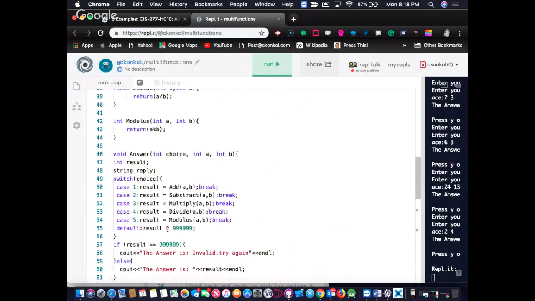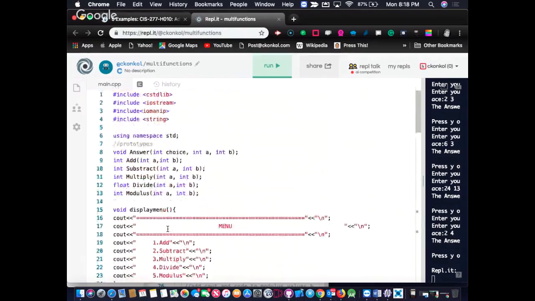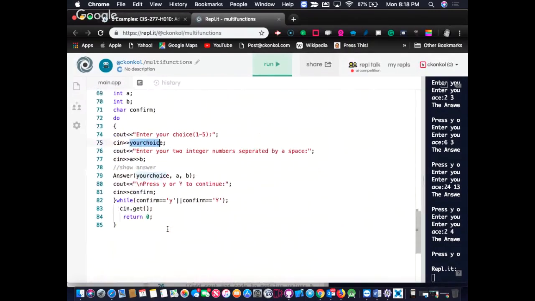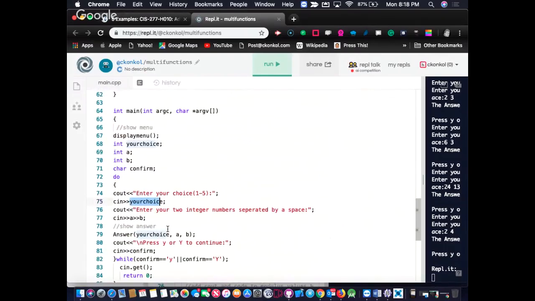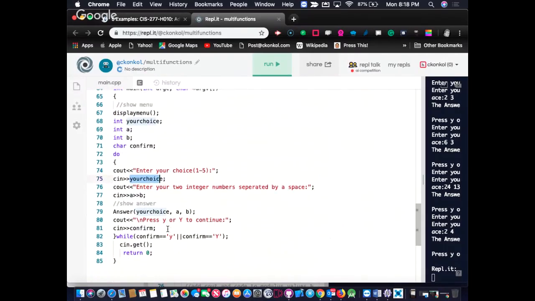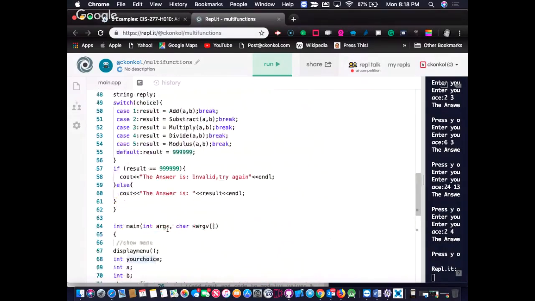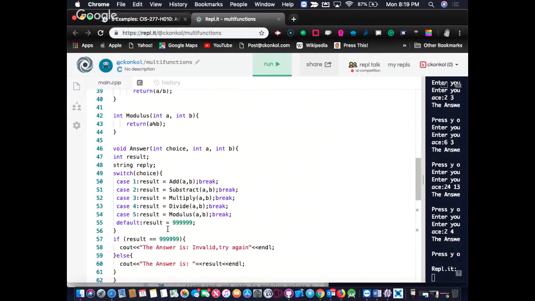So let's go there. That should be up near the bottom, I think, on that one. The answer module, there it is. Just past it, there it is. So choice AB.